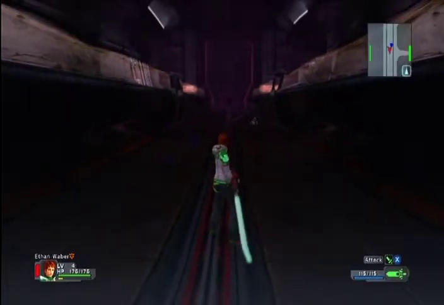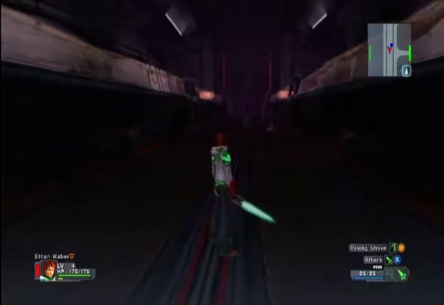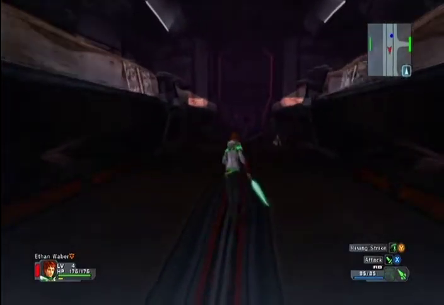So let's switch to the two-handed weapon setup. Hold A. Use the D-pad. Select. This is our two-weapon setup. And it's been completely recharged, so we're good there. Alright.